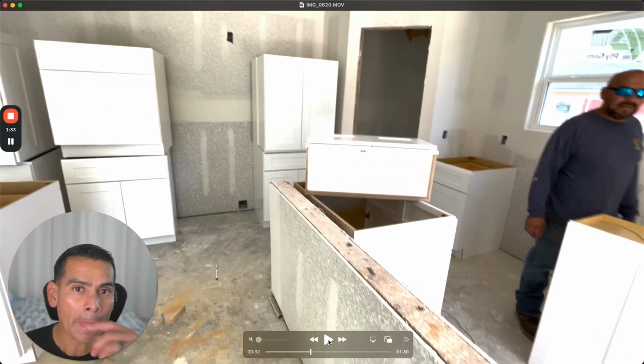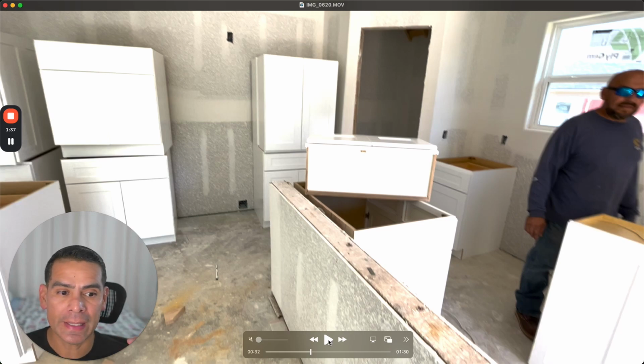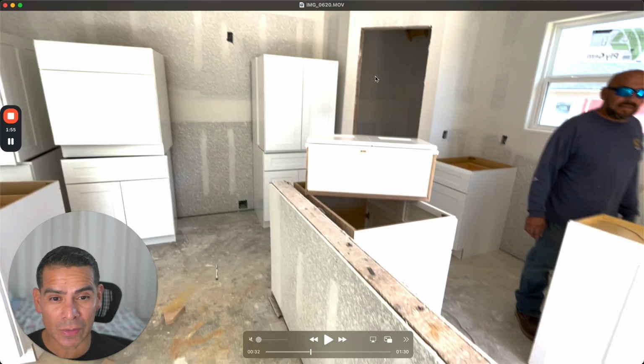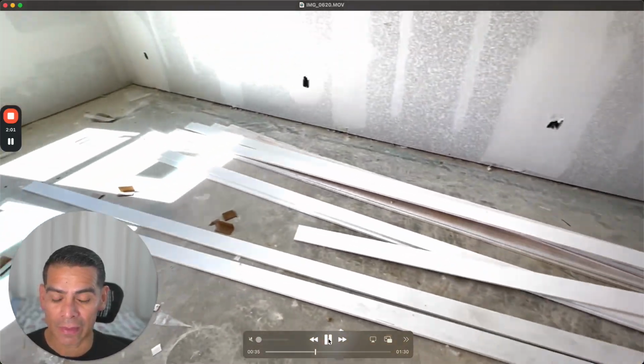Now remember, the trim carpentry guys are a very important piece because they are the aesthetics. They are the ones that put together the house in such a manner that the first thing people see when they go in is going to be the stuff that you can see, right? The cabinets, the trim work, all that good quality stuff that needs to be done. How the doors are hung. Inside of the pantry, we're going to have a bunch of shelves. Inside all of the closets, we have shelves. So all that stuff needs to be done very, very well.